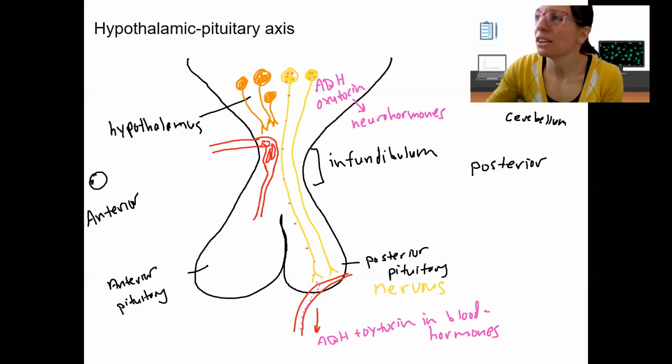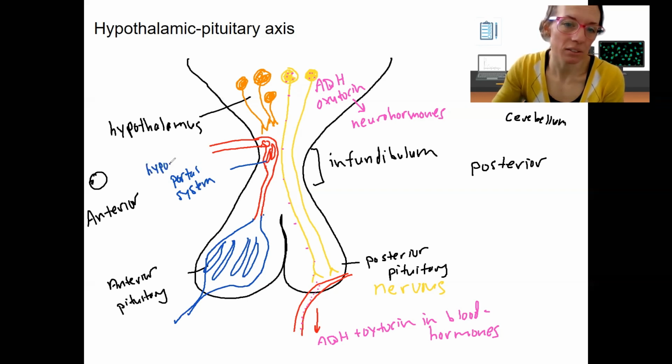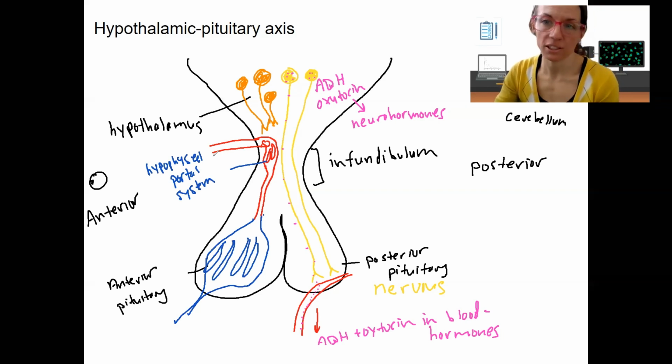I want to be accurate here, so I'm going to change this to blue. Why do I do that? Because it's becoming deoxygenated. I just want to be correct about the details of this. But what I want you to know for now is this is called the portal system. It actually is called the hypophyseal. Another name for pituitary gland is hypophysis. Sorry, I won't call it that often, but you'll see it.